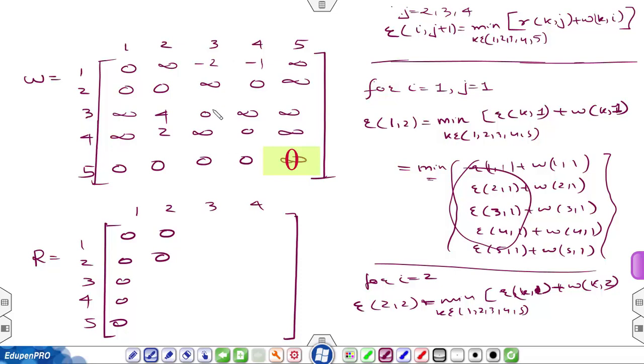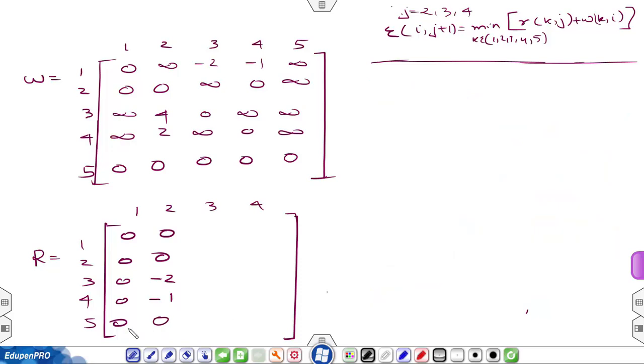For the third, you can refer to the minimum in the third column. So this is minus 2. Fourth column is minus 1, and the last minimum is 0. One more thing is that the value of the fifth column in matrix R will always be 0, so you can directly write 0 at this point. This will save your calculation time. So I will calculate for one more column, and then you can evaluate the last one.